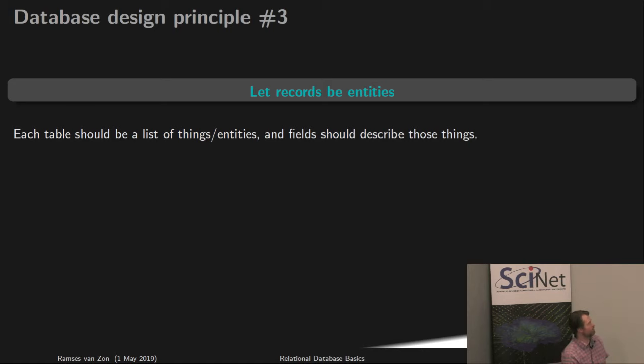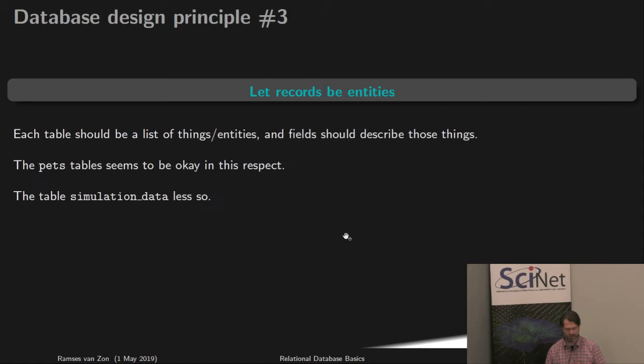Another thing that is very useful, especially to sort of argue and think about these tables after the fact, is to have their records be what are called entities. Now, entities is kind of vague as well, but they're a thing. So in the case of pets, that was clear. A pet is a thing. Each row, each record is one thing, which also makes it natural that they should be unique. It's either a thing or it's not a thing. It's not a half thing or a double thing.